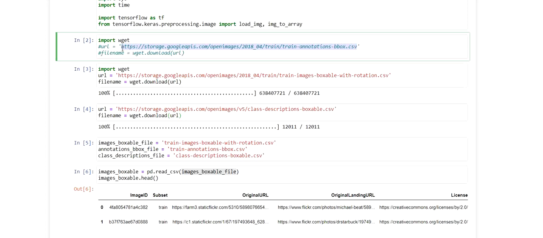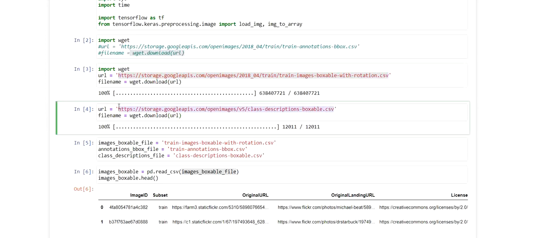And if you want to download these datasets using this Jupyter notebook, then you can simply import wget, right? Then write the URL, and by using this command you can directly download that particular data in the current working directory. This is my first file, this is the second file which I'm downloading, and this is the third file of the dataset.